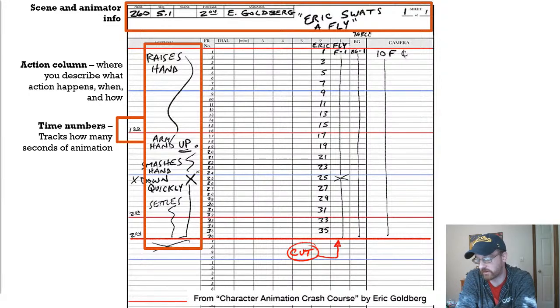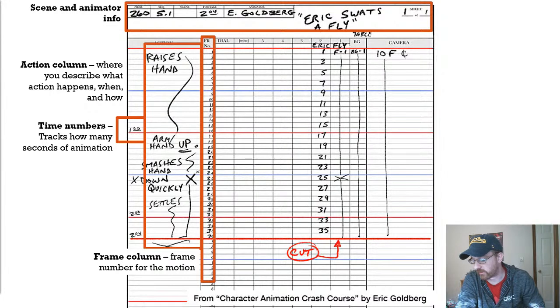And you see here too, Goldberg filled in some of this info. So where there might be a 2 there, he added 2-0-4 for himself. So remember, this is a tool for you. It's not a quiz. And somebody's not going to come and smack your hand with a ruler if you do it not quite the right way. This is a tool for you as an animator to plan out your work. So feel free to put little notations and things that you need. Feel free to put doodles and everything.